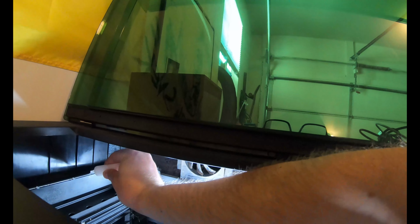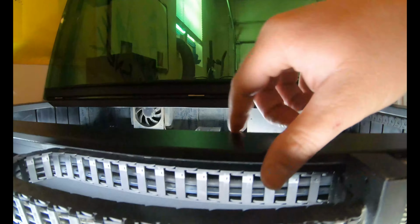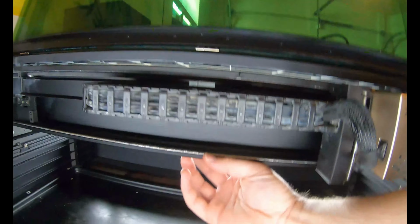Then you also need to get back behind it. Those areas you wouldn't have got otherwise. All right. Let's push it back several times.